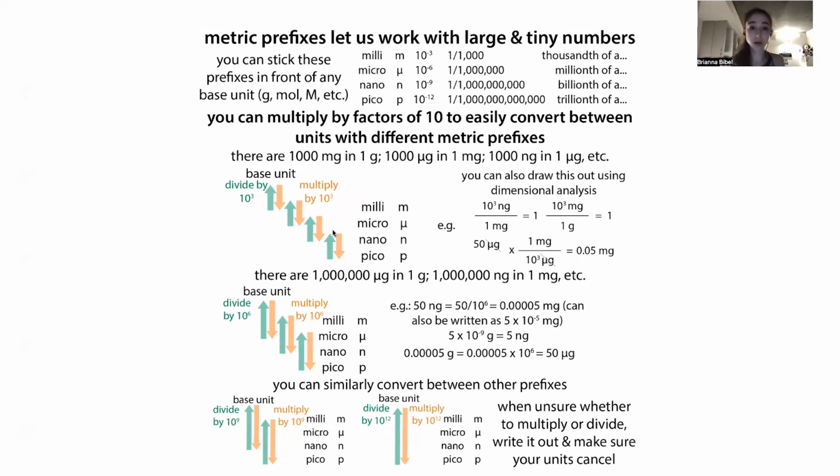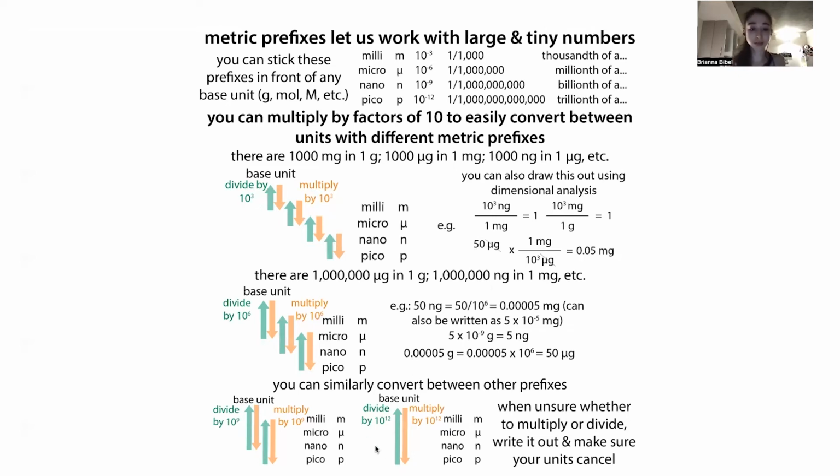So yeah, these were going between units 1,000 apart, 10 to the third. If you go with 10 to the sixth, well, now you can go between a microgram and a gram, a nanogram and a milligram, etc. The same idea applies: you can do the exact same calculations, but between units that are further apart. As long as you know how far apart they are, you can do these conversions just by moving your decimal place, thanks to scientific notation.